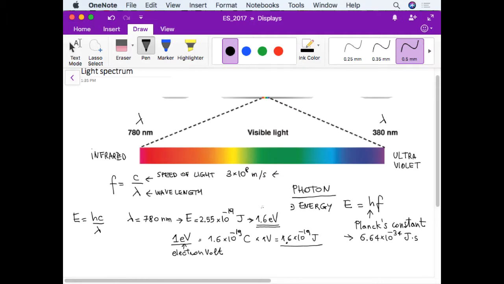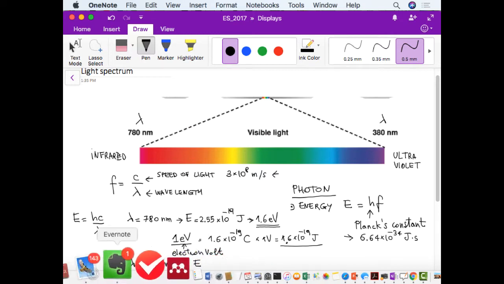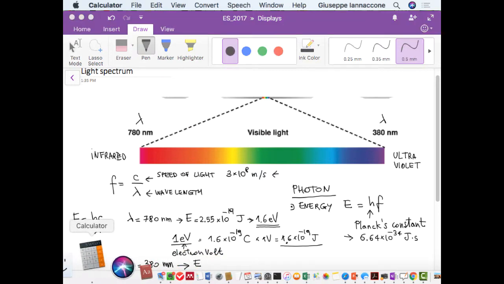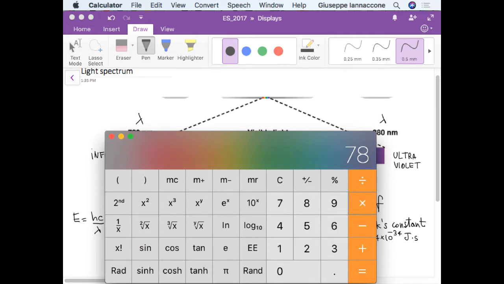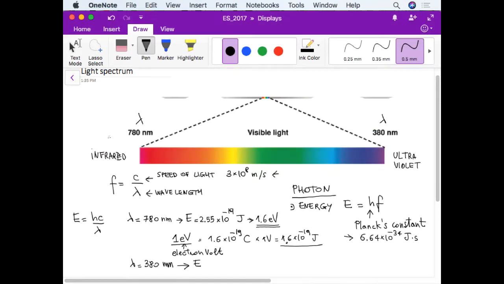So the other end of the spectrum corresponds to lambda equal to 380 nanometers, and in terms of energy gives us, we can use the proportion, of course, because in order to do a simple calculation we have to take 1.6 to multiply by 780 and to divide by 380, and it is 3.28 eV. So this is what we need to stress. The energy of a photon in the visible spectrum is between 1.6 electron volts and 3.28 electron volts.